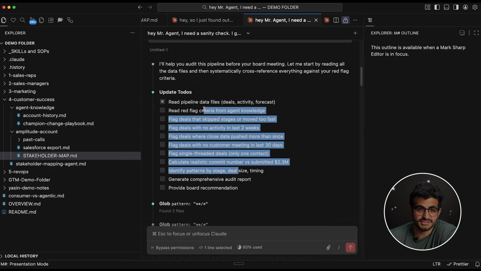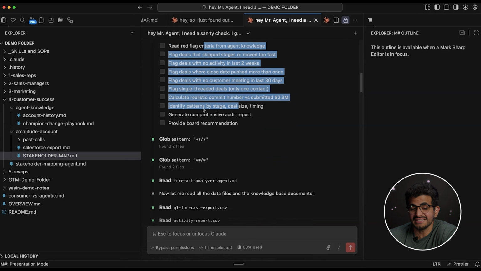And then, of course, last but not least, our RevOps agent. So if you remember, our RevOps agent and the scenario that we had was we have a meeting with the board on Thursday, and we say that our forecast is $2.3 million in commit for Q1. However, we're not sure based off of the deals that are in pipeline whether or not that forecast is accurate. So again, you'll see on here, it went ahead and made a massive to-do list for itself.